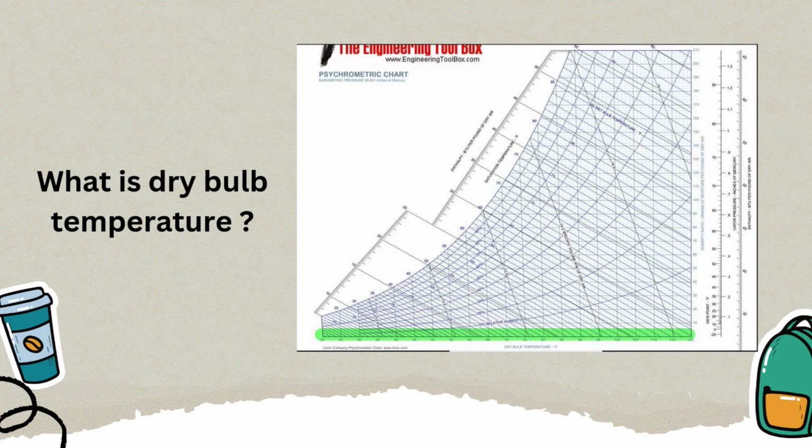The dry bulb temperature, usually referred to as air temperature, is the air property that is most commonly used. When people refer to the temperature of the air, they are normally referring to its dry bulb temperature. The dry bulb temperature is an indicator of heat content and is shown along the bottom axis of the psychrometric chart. Constant dry bulb temperatures appear as vertical lines in the psychrometric chart.